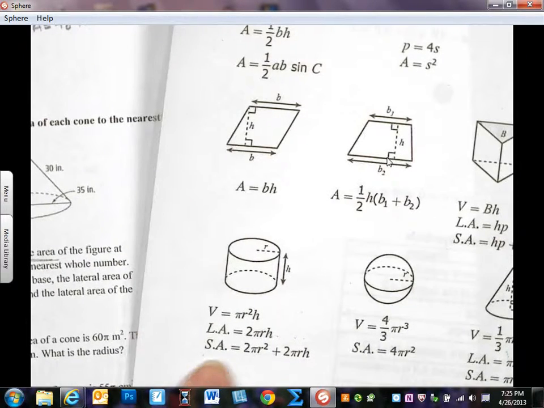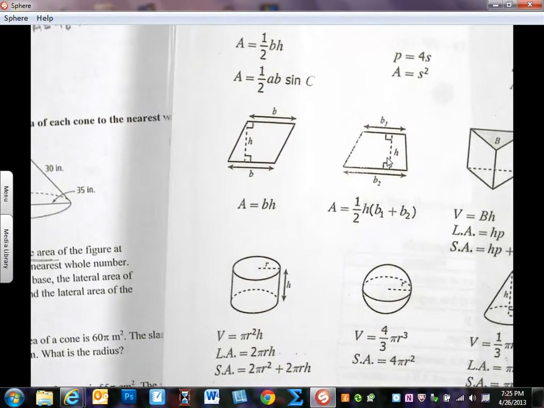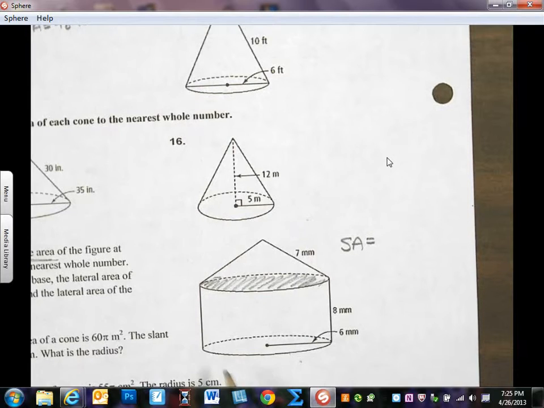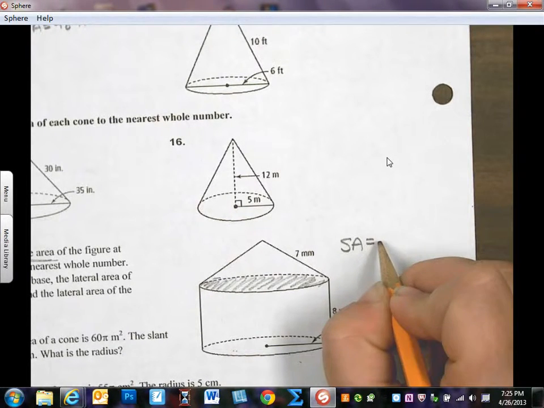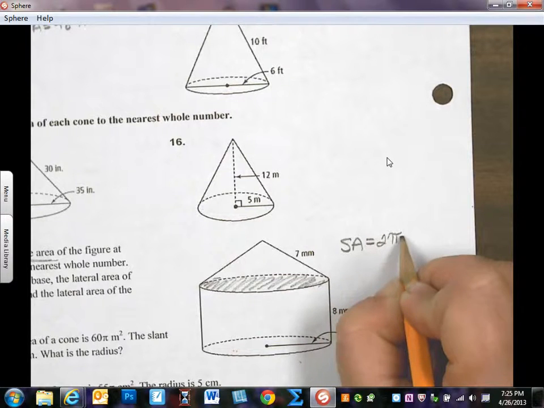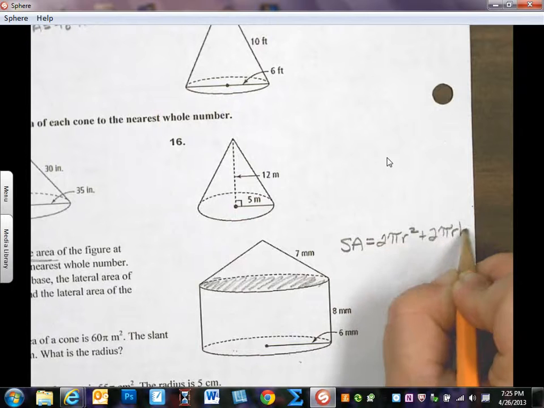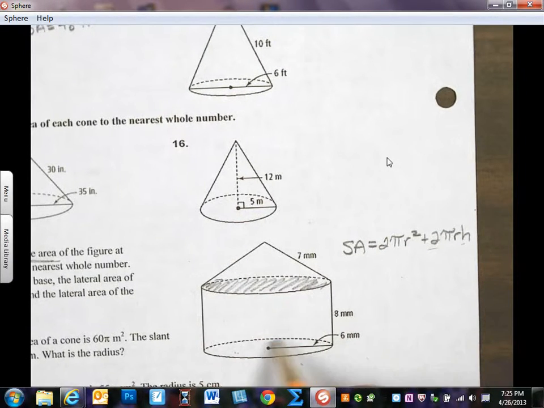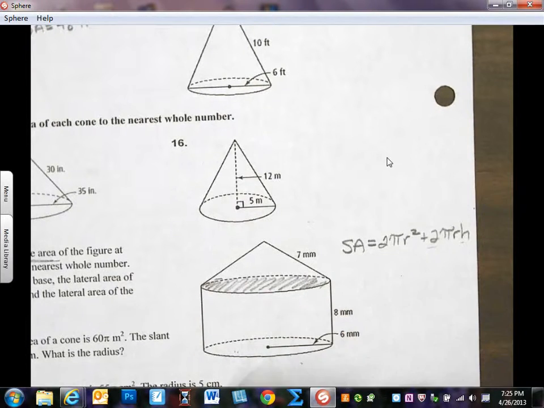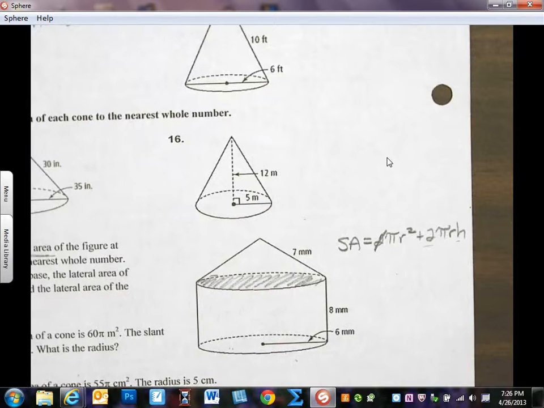and notice that's 2 pi r squared plus 2 pi rh. Well, pi r squared is the area of the base, and I am only going to be using this base. So I'm not going to put a 2. We normally would have 2 pi r squared plus 2 pi rh. This is finding the base, and I'm only going to find 1. So I'm going to drop that 2 there.